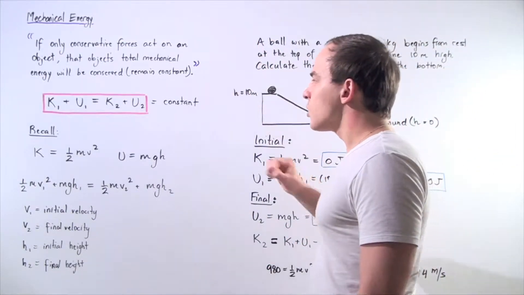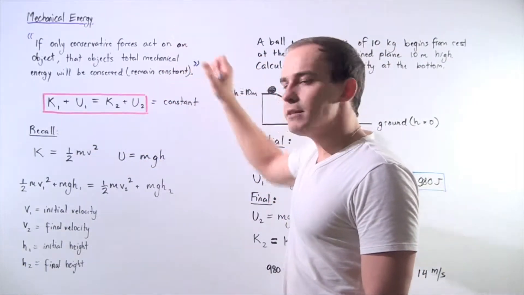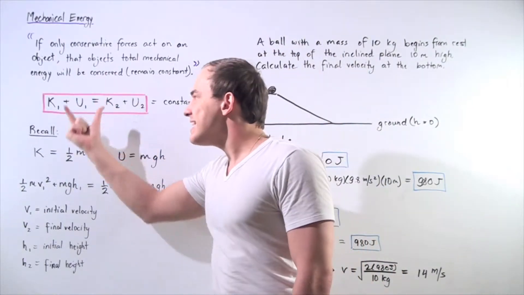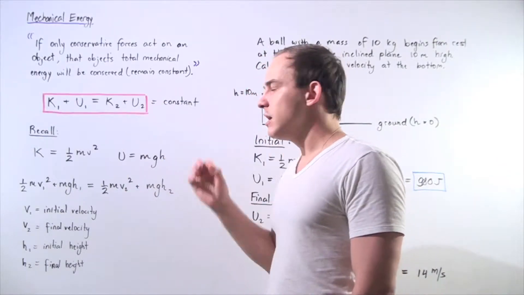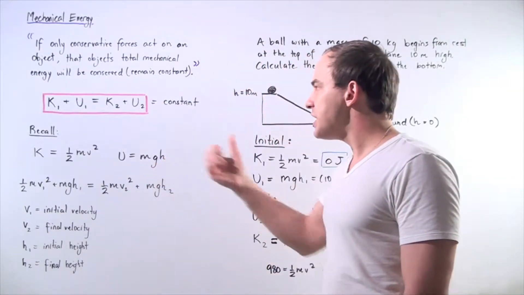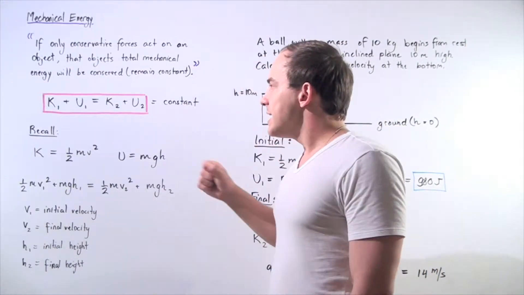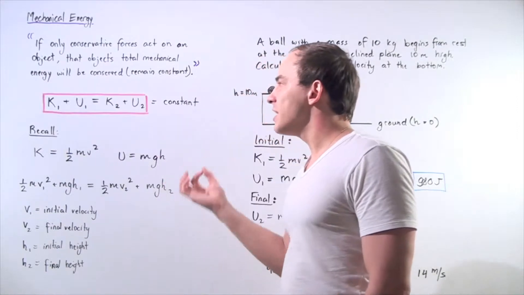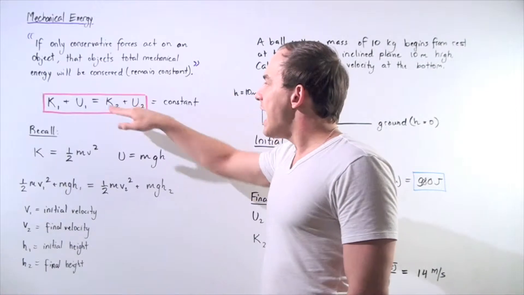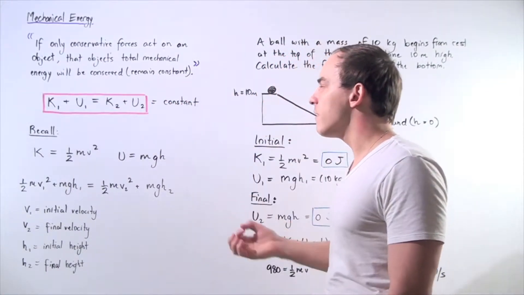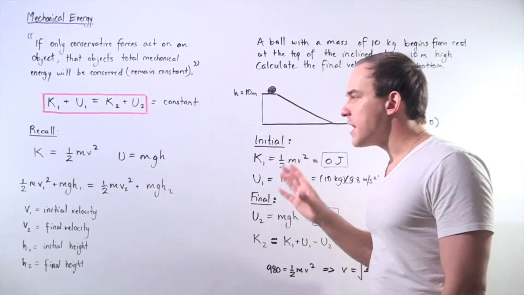Stated another way, we can use the following formula, which basically means the same thing. The initial mechanical energy of our system is equal to the final mechanical energy of our system, which is equal to some constant — simply some numerical value. This side is simply the initial sum of the initial kinetic and potential energy, and the right side is simply the sum of the final kinetic energy and gravitational potential energy of our object.